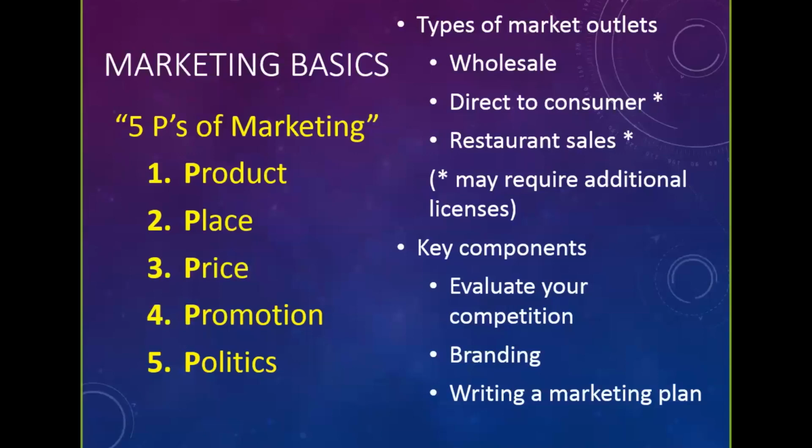So there's some key components of looking at your marketing. Look at your competition. Fish is a worldwide business. You might be growing them in Maryland or Arizona or somewhere like that, but your competition is everywhere. I have a grower in Maryland who can harvest an oyster today that will be sold for lunch tomorrow in Los Angeles. You can get anything in the world in 2 days. So your competition is everywhere. Think about a brand, and then also try to write a plan and put down your marketing ideas to make sure everything makes sense.